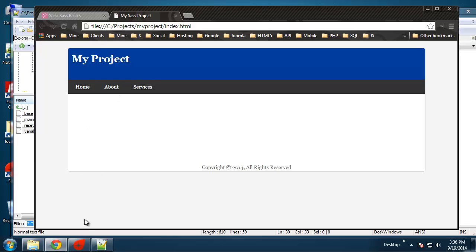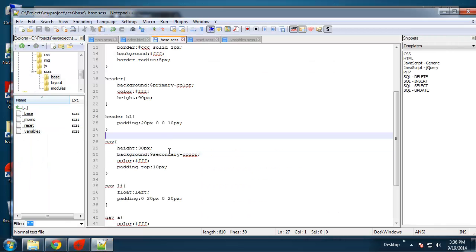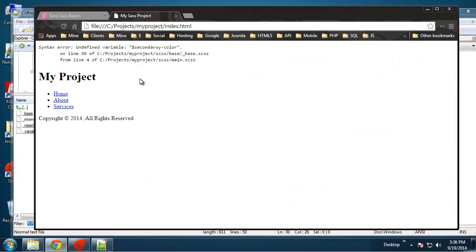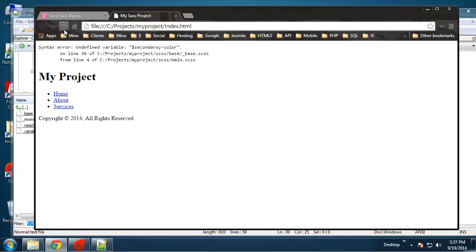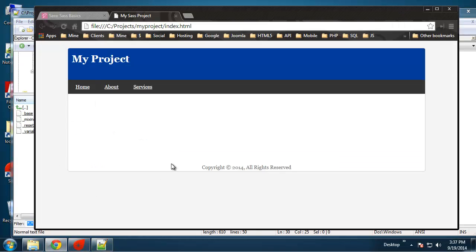Alright. Now you can see that if I misspell a variable here and save it, it'll actually give us the error and tell us the line number, which is really cool. Alright, so let's say the footer.